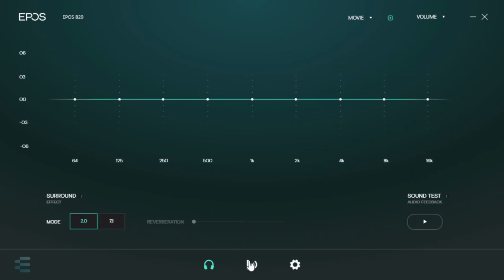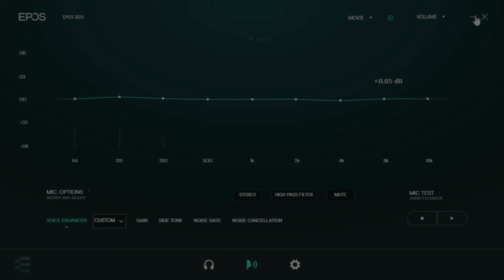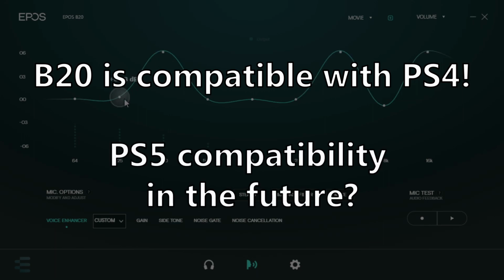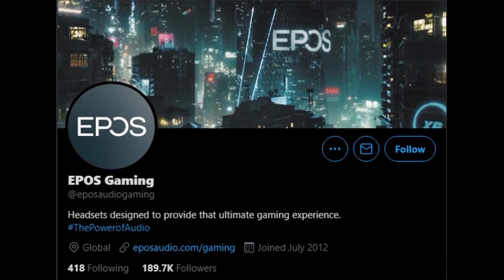As a little side note here for any streamers who are streaming directly from their console and want a better alternative to a headset microphone, the B20 is currently compatible with the PlayStation 4. EPOS is working to develop a firmware update that will enable compatibility with the PlayStation 5 as well, but there's no official timeline for the release on that update yet. But you can follow them on Twitter at EPOS Audio Gaming to stay up to date with that.